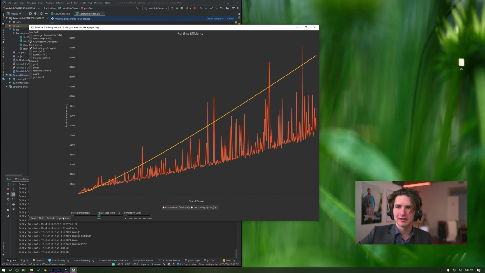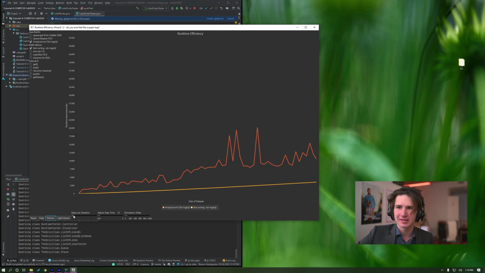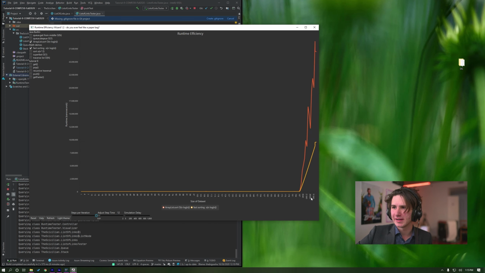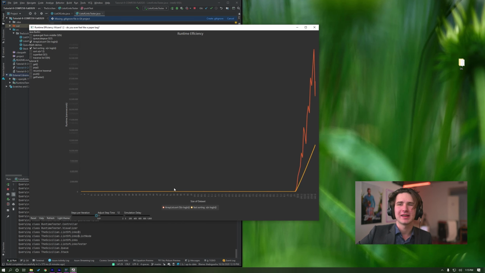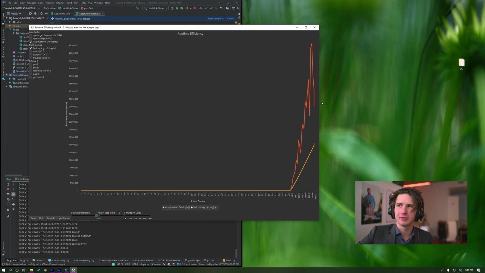Then we have the last slider, which is steps per iteration, and steps per iteration is the most important of the sliders. What it does is it can crank the size of your data set super fast. So if you turn it up, you can see at the bottom here the numbers just went from 187 to 54,000. That's because this one changes how many things are added to the data set at each step. And this can really grill your methods.